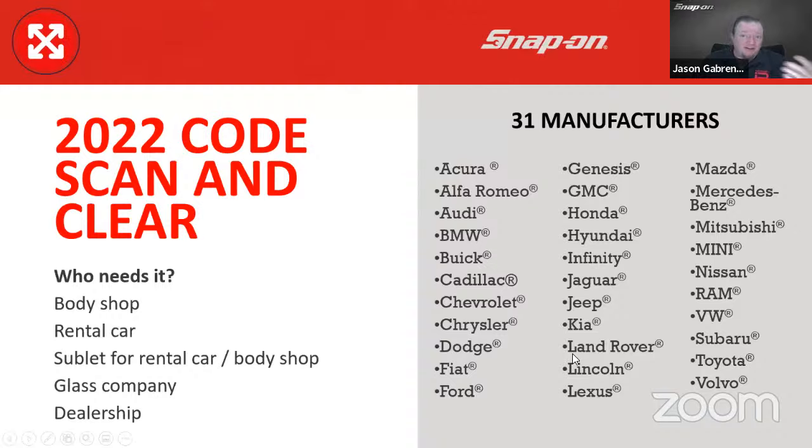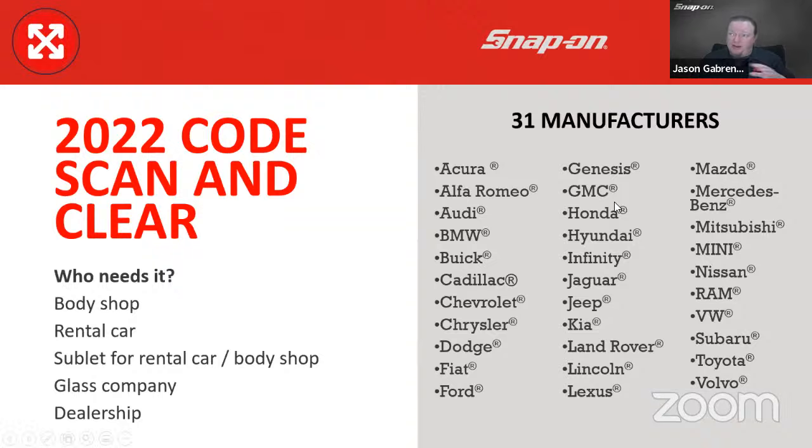So glass companies, dealerships too, trade-ins, low mileage trade-ins, fairly recent New Year trade-ins. Plus, there are a lot of dealership techs that like to use our tools as a good triage tool or as a second backup to their factory tool. And some just like using it better because it's faster. So definitely good to have that. And I know we were asked for that a lot over the years. So in the last couple of years, we've been providing that. I think that's pretty cool.